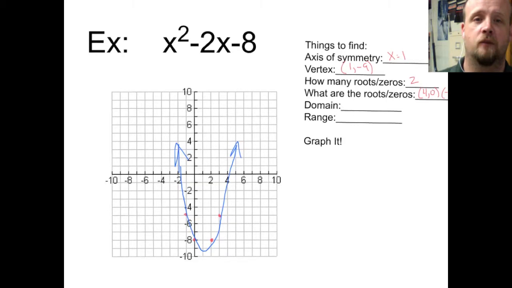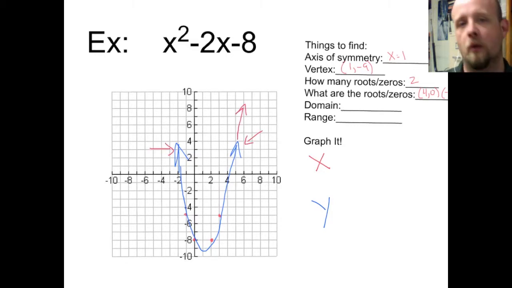So once again, we're here back with our original graph. So when we talk about domain and range, we're trying to think about what they mean. Domain has to deal with x, range has to deal with y values. So let's think about this graph. We have arrows at the top of our parabola, which means that our graph just keeps going. Even though we're not drawing it all, it's going to keep going forever and ever.